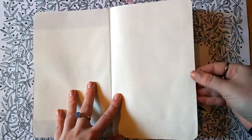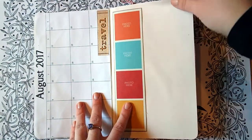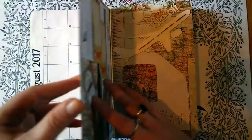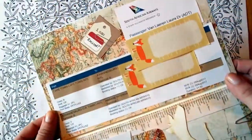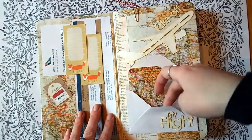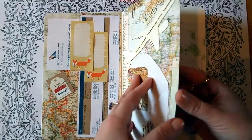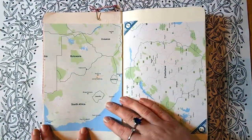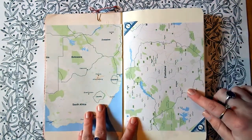Just a plain page for some journaling. Then I've gone and printed out a calendar so I can make a quick note of where I'm going on what days and what things I need to keep an eye on. Then I've got a double spread for my flight up to Zimbabwe — I've printed an extra copy of my e-ticket, created a little pocket envelope for all my travel stubs, and printed some maps that I'm later going to draw in exactly where I'm going and what I'm doing.